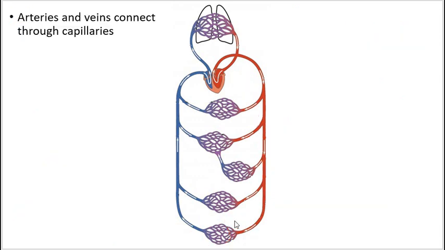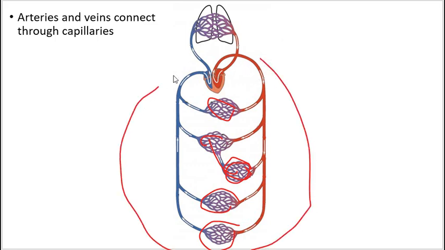So arteries and veins are connected, we said, by capillaries. Capillaries will allow that gas exchange. This one over here is the intestine, because from the intestine everything goes to the liver, and then the liver distributes nutrients and so forth. So you see the superior vena cava and inferior vena cava, the liver. This picture also shows you the two systems. That one over here is your systemic circuit, and that one over here is your pulmonary circuit. The pulmonary circuit takes the blood from the heart to the lungs and back to the heart. Systemic goes from the heart throughout the body and then back to the heart.